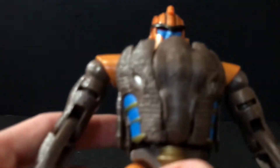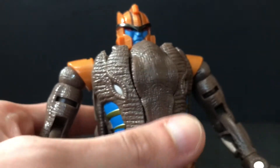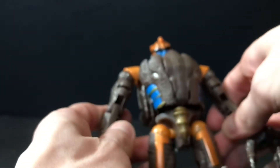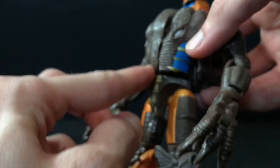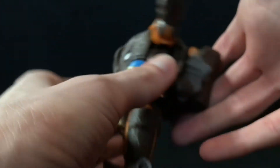But given the fact that the back is all kind of gapped out, I wouldn't be surprised if a third party company comes in and makes some add-ons for this dude — that would be a really easy thing to do. But the head definitely looks like Dinobot. You can tell it's Dinobot, it's got the blue face and everything. My buddy Vampire said this guy is a little bit like a knight — I could see that. His raptor head is enclosed in his chest, his tail is folded up on the back, and his raptor arms are actually in his armpits.